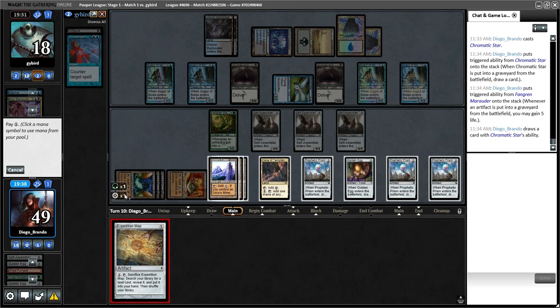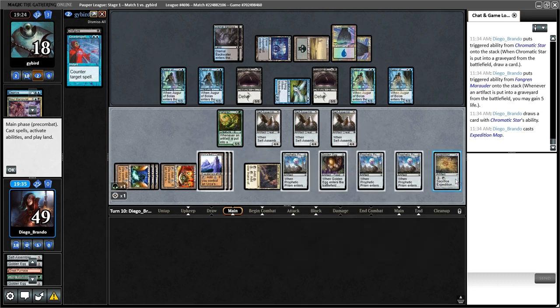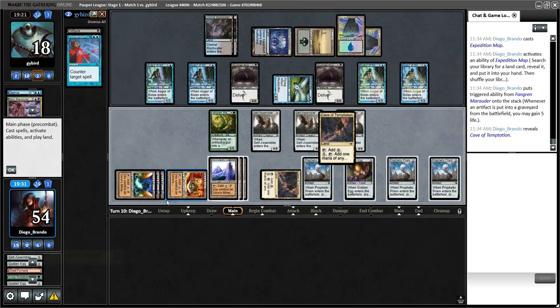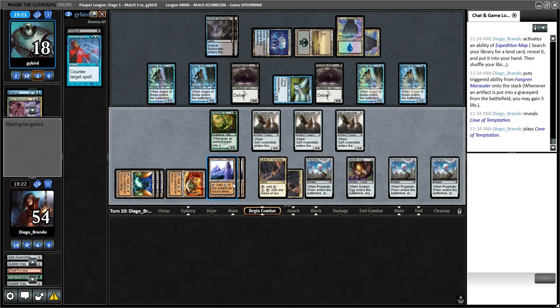Expedition Map. They can counter it. Come on. No, didn't counter it. All right, crack Expedition Map. Get another cave attempt. I don't think I have anything I want to sack it on just yet.